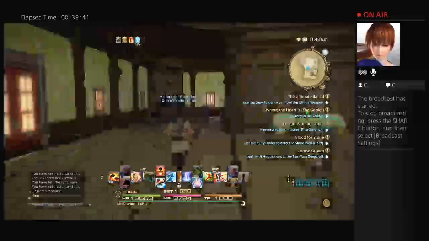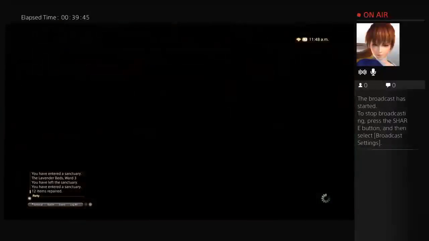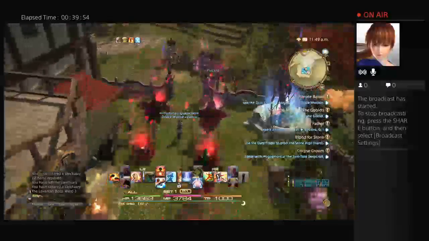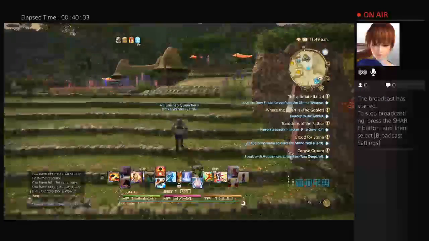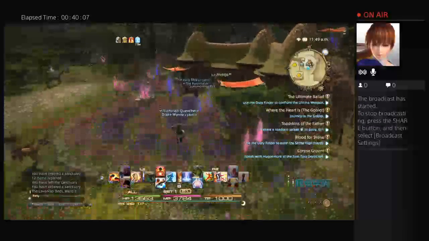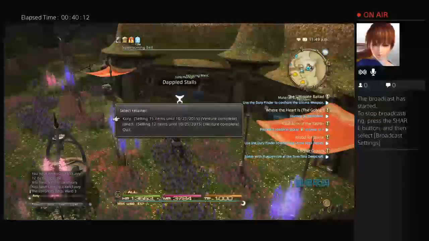This is not my place, it's my free company's house. Yeah, houses actually cost a ton of money in this game. A room costs 300,000, and that's just a room. So yeah, private room, whatever you want to call it.